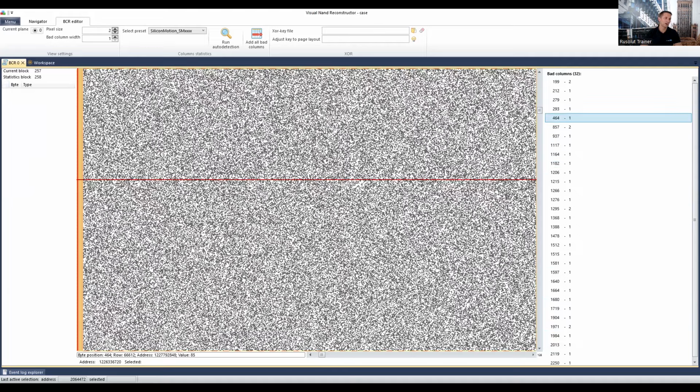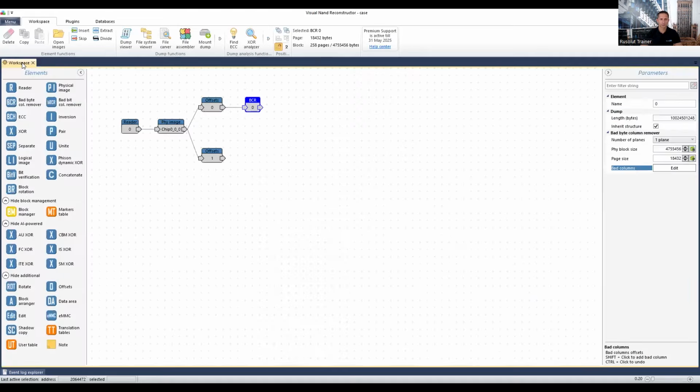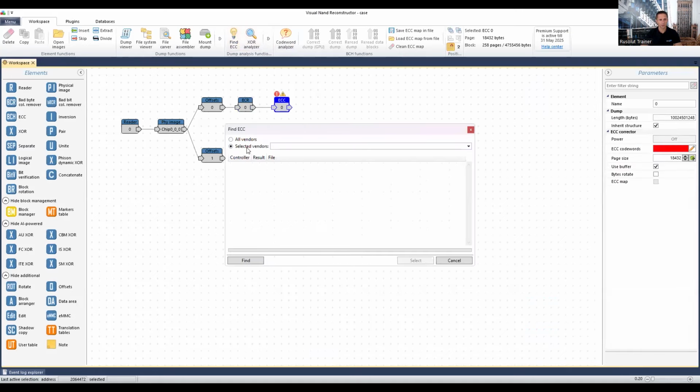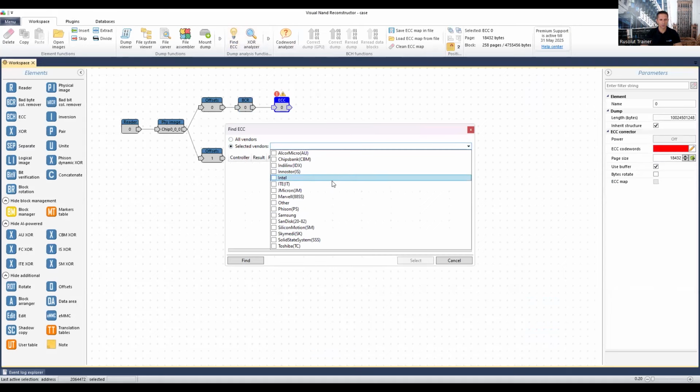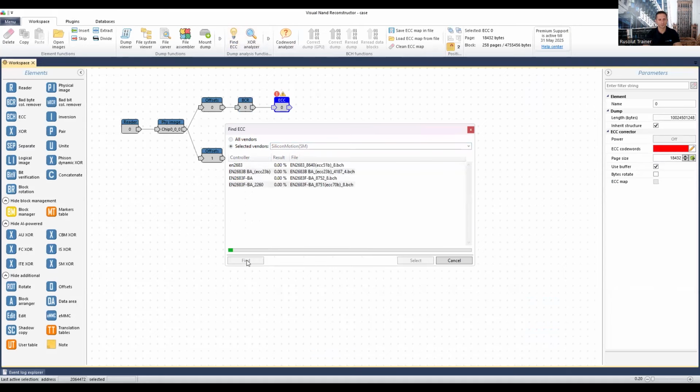So everything is fine. And the next step, after the BCR, would be the ECC search, right? So I will click to find ECC, select Silicon Motion, and click on Find.